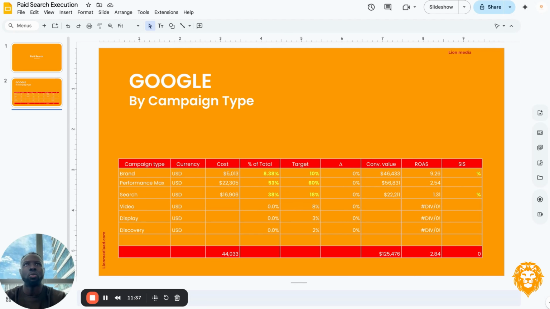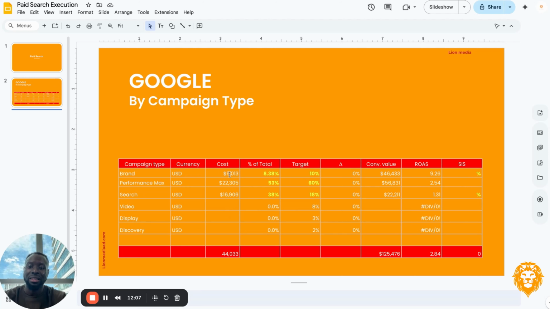With different brands and categories, a lower efficiency on non-brand search is okay if you have a higher lifetime value and you don't need that efficiency on the front end. That's the only case where you can overspend on non-brand search, because it has a lower return on ad spend. For this specific brand, out of the $44,000, they spend around $16,906 on non-brand search, and they don't really allocate anything to video, display, or discovery, as you can see over here.